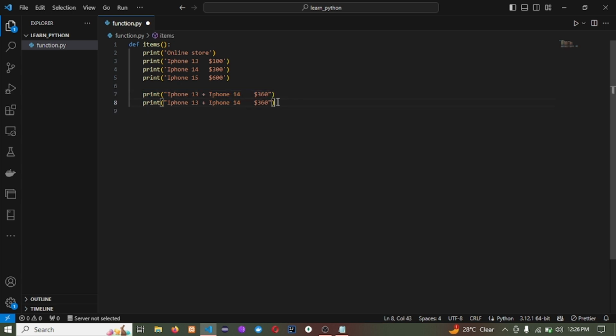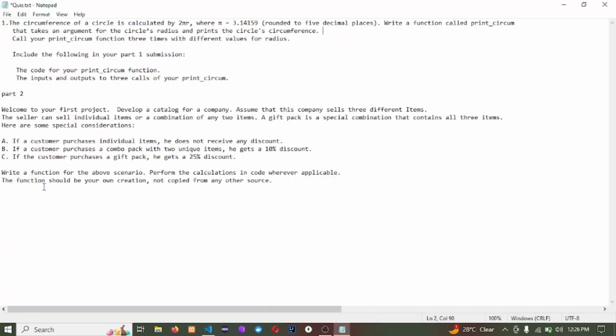I also copy this one so that we can deal with the other part. I paste it like that, and now I just have to eliminate the price here. Here inside, I know we are going to add another 3 products, and here I'm adding iPhone 15. Now we take a look again at the question, and the question is saying that if a customer purchases a gift pack, he gets 25% discount.